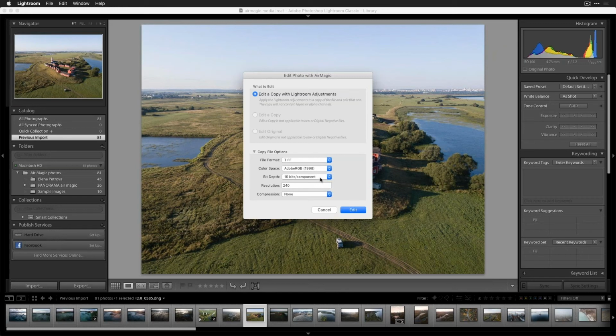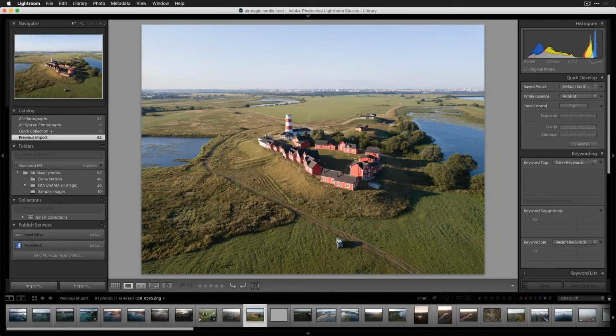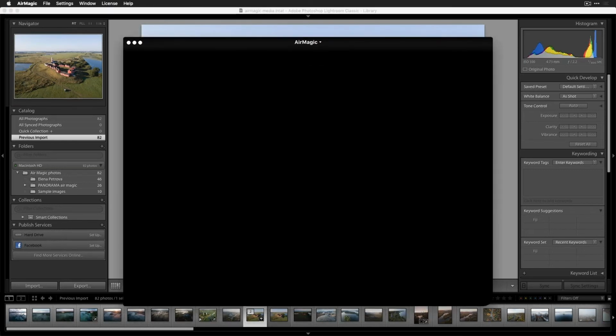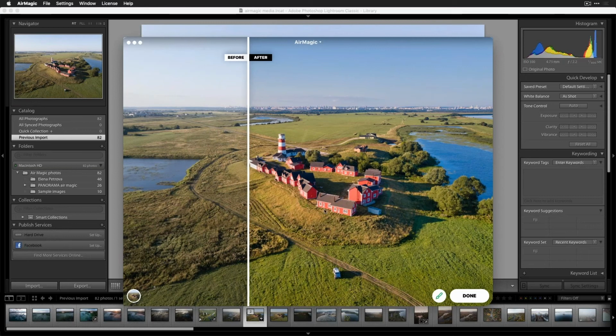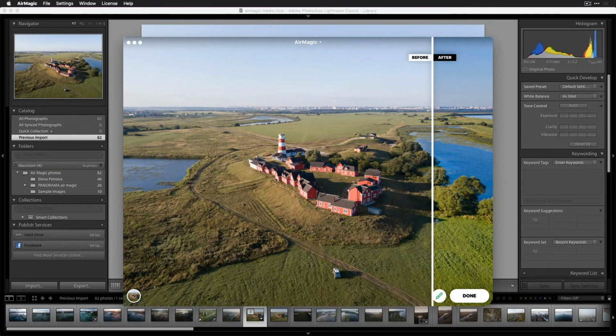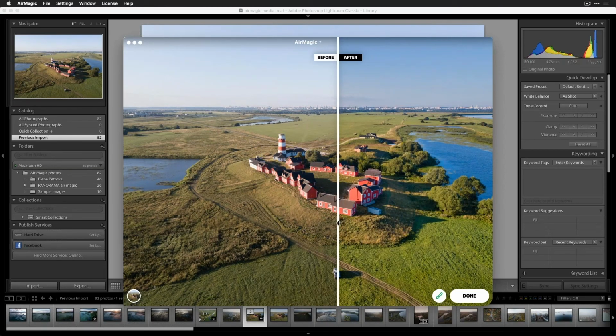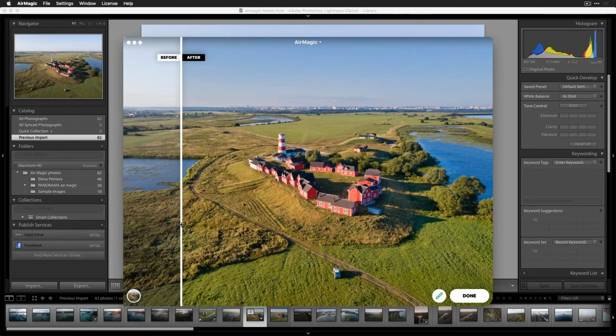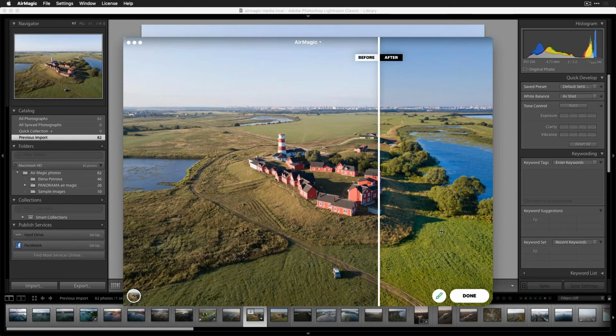It'll give you the most dynamic, not the most dynamic range, but it will give you the most nuance between your shadows and your highlights because of the 16 bits. I click on edit, you'll see it'll open up the interface that we are very familiar with. I've been using this program now for a few months, and I'm always amazed at what it can do to an image just out of the box. So sometimes I have to step back myself.